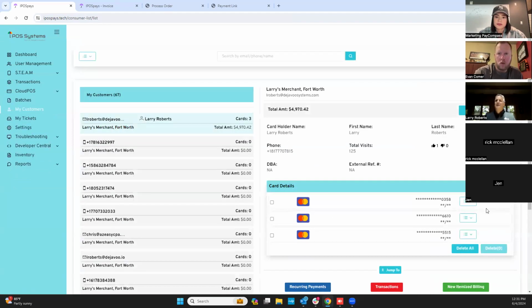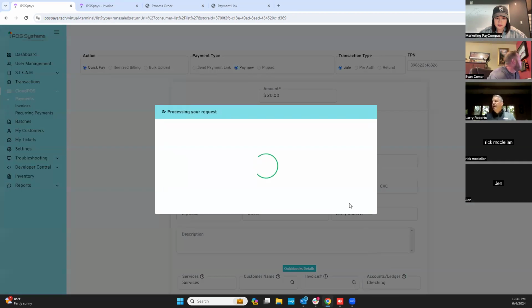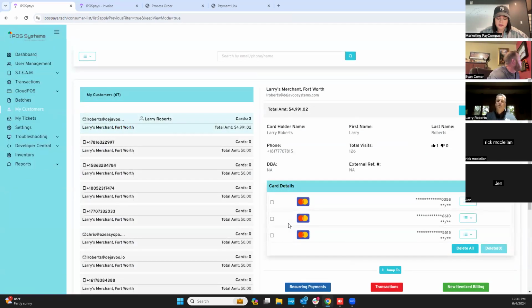If I want to run a payment, so I've got 3 different cards on file. All I have to do is go to this card, click the drop down, hit run sale. Now it'll auto generate everything but the 3-digit code. I don't even need to put that 3-digit code in here. I can just put in, you know, a $20 sale, hit proceed, and it's done. It already stored that card information, so that 3-digit code doesn't even need to apply from this system.